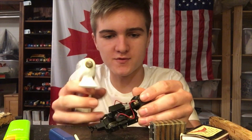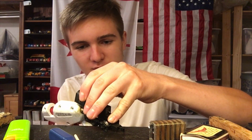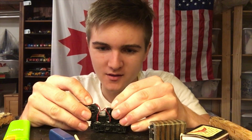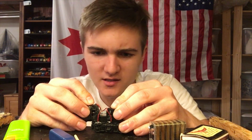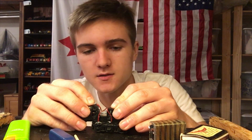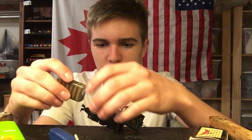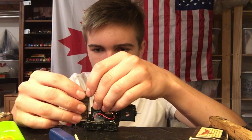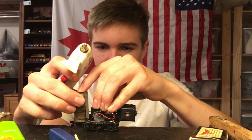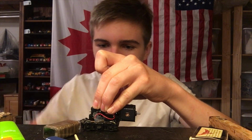So first problems first, let's put some of our universal bonding agent on the bottom of this engine here, and we'll secure the motor down. That way it will hopefully stay somewhat even, otherwise this thing is just going to come apart in a matter of seconds. So we'll let that dry. And on this side we'll mount the battery somewhere around here. That seems good enough. Actually, if we put it like this, then we can access the coupler. So that should be good.